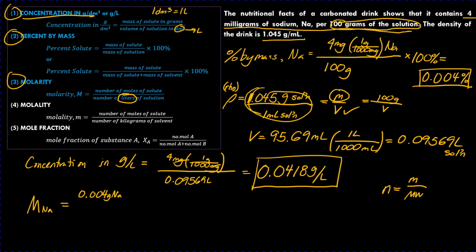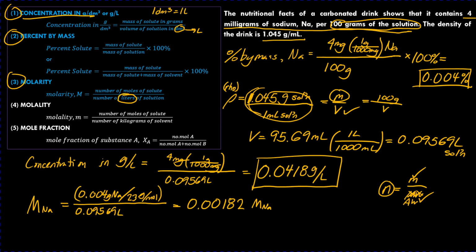So we have the mass of sodium, but actually here, since sodium, we consider it here as an atom, so here, instead of molecular weight, we will use the term atomic weight. So the atomic weight of sodium in the periodic table, let's approximate it using 23 grams per mole. So here grams will be cancelled and we will get mole here, divided by the volume of the solution, which is 0.09569 liters. Or molarity. Molarity is also expressed as mole per liters. Okay, so moles of sodium per liters of solution. You can also use the capital M.